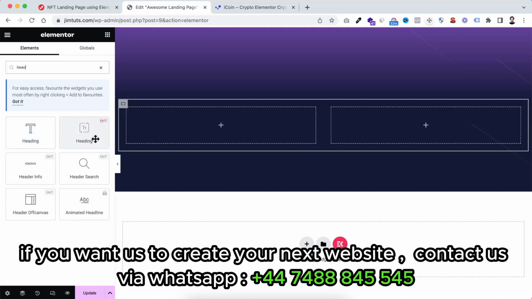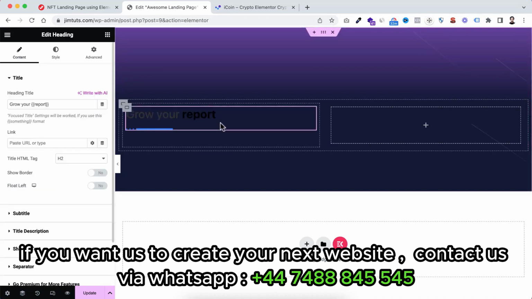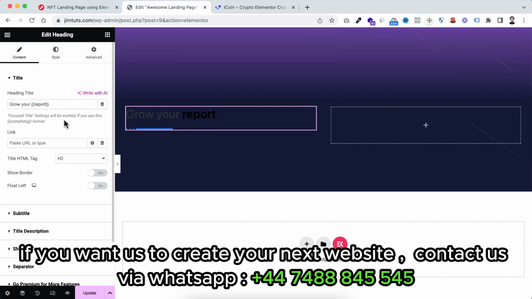So how can you understand which is coming from where? Here you can see this is saying heading, so nothing is around there. But with this heading widget, here at the top right corner you can see the little e-kit symbol, which means it's coming from the Elements Kit plugin. Okay, so I'm selecting this heading, just drag it inside here in this place.